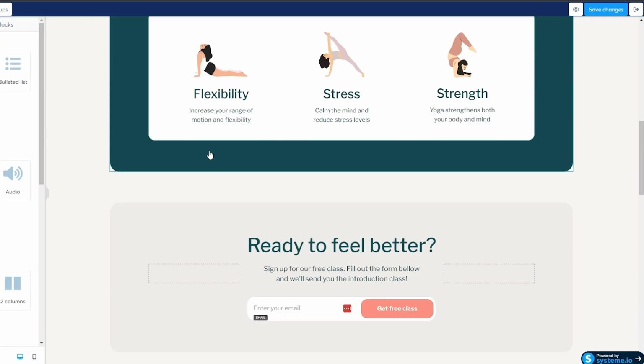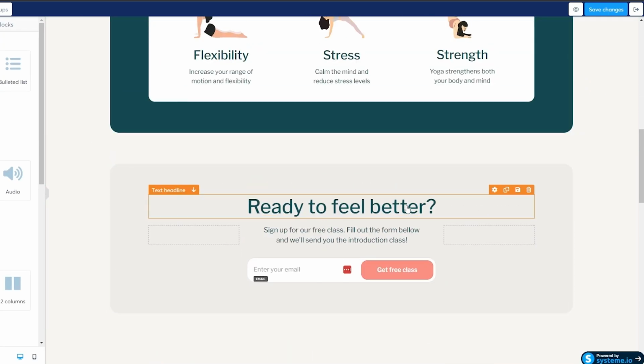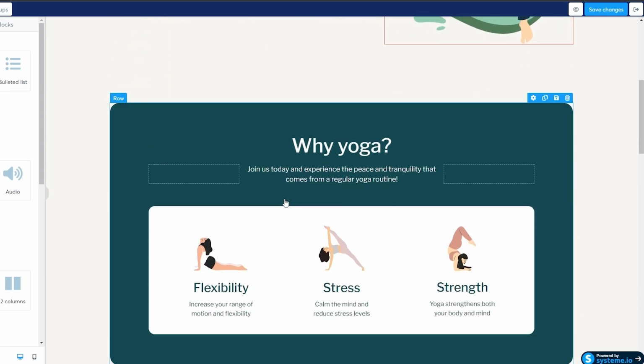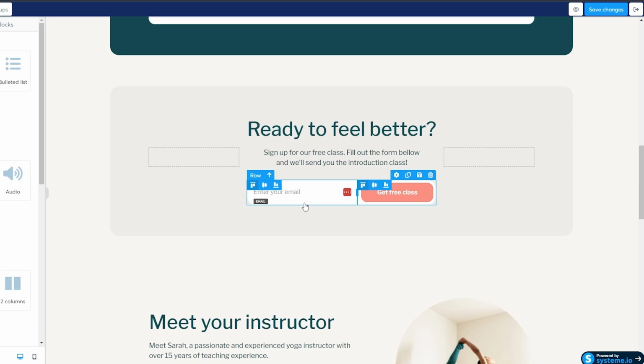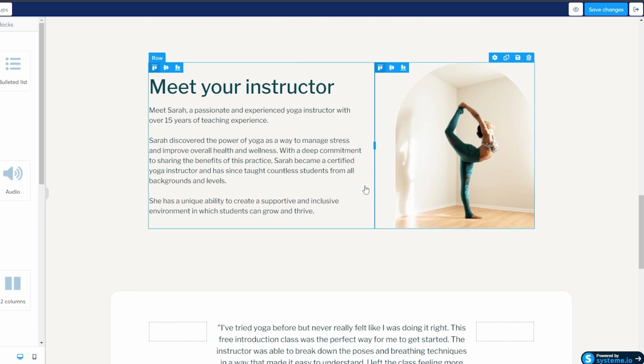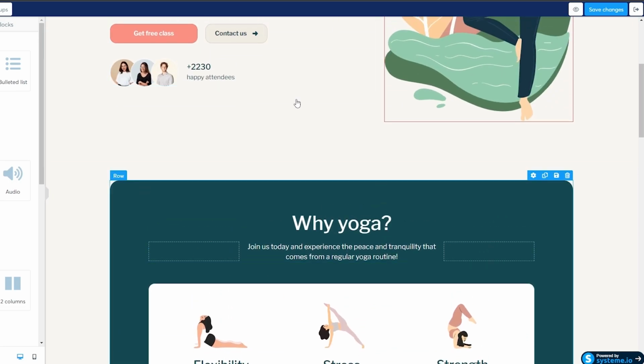So let's say this is the page right here. Once people have checked your classes out, checked your product out, they'll enter their email over here and get free classes. They'll be given an email. You can set that email up later and they'll be given instructions from there on. So this is a pretty cool template.